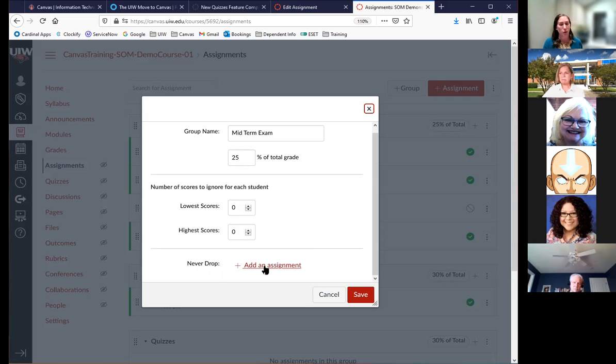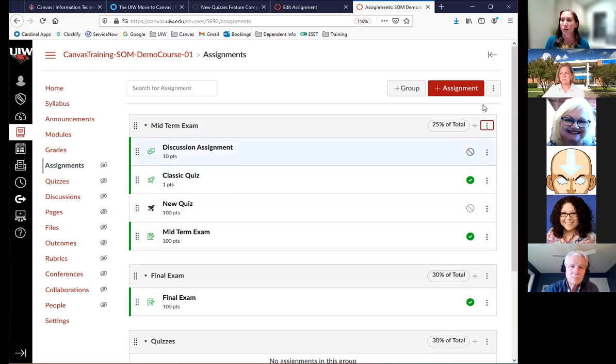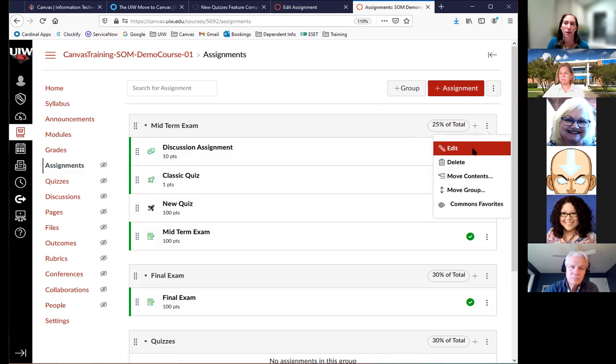So depending on how your syllabus describes your process for grading, it would be set up accordingly. So that's all handled at the upper level for assignment groups weight in one spot, or you can also edit each of the individual groups.